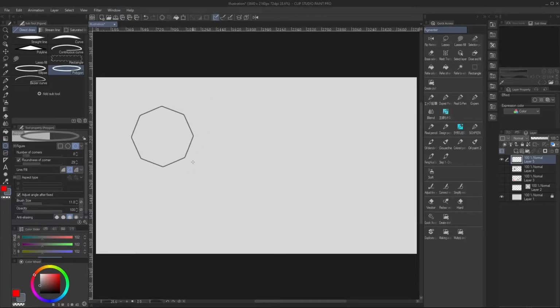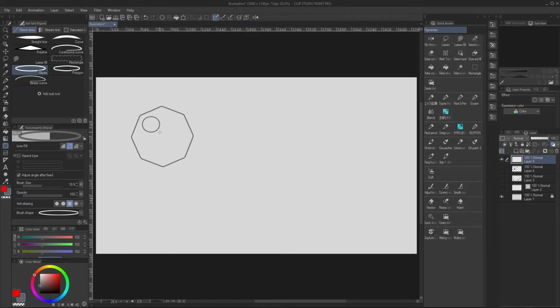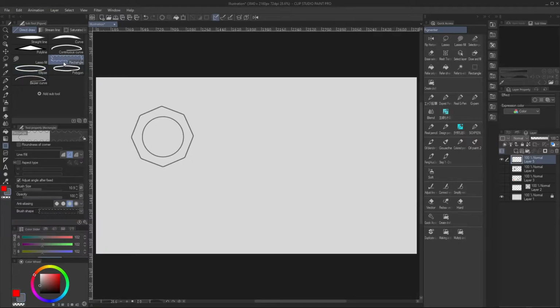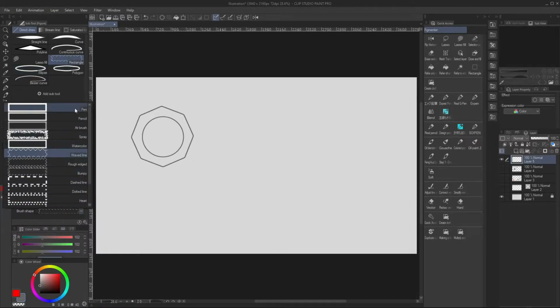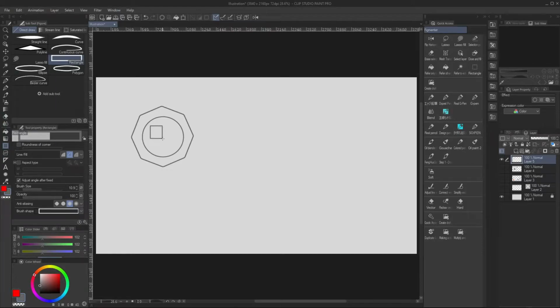For the tools that let you draw closed shapes like the ellipse, rectangle, and polygon tool, holding the shift key will let you draw regular shapes, meaning all sides are equal. And for the ellipse tool, it allows you to draw perfect circles. And holding the shift key while rotating your shape will snap the angle of rotation by 45 degrees.